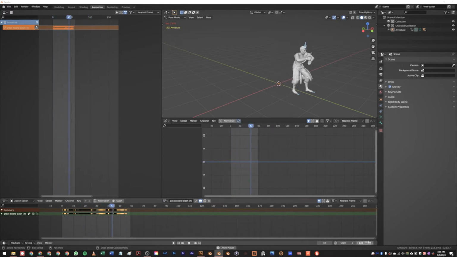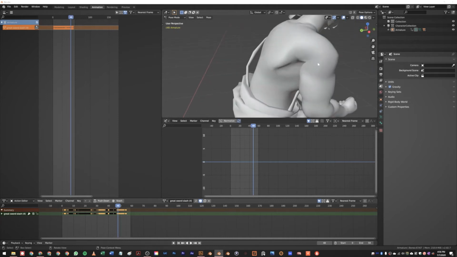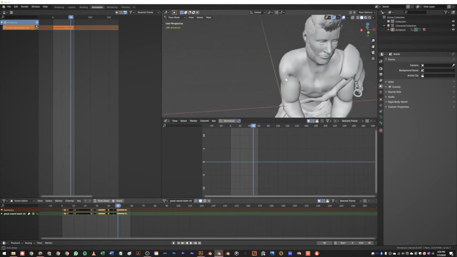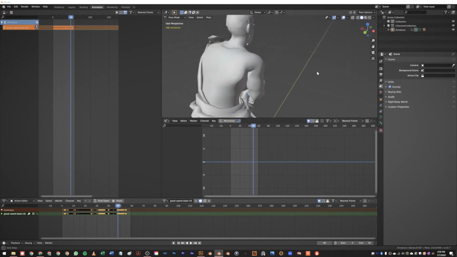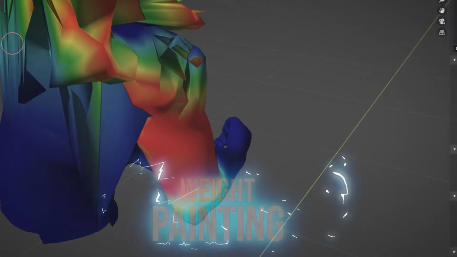and you didn't even have to know what you were doing. Full disclosure, I'm really bad at this, so you should be learning from someone else. But if you get the rubbery arm effect that I'm talking about, search online for weight painting and don't do what I did. What the?